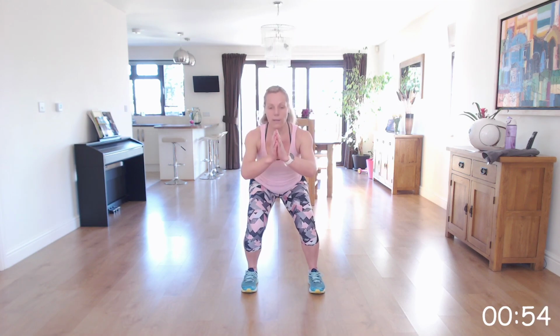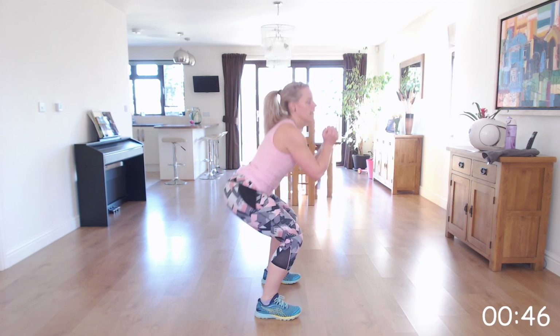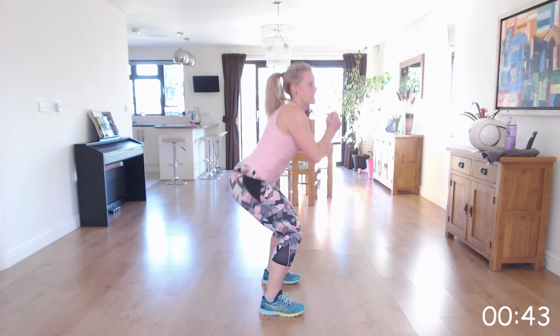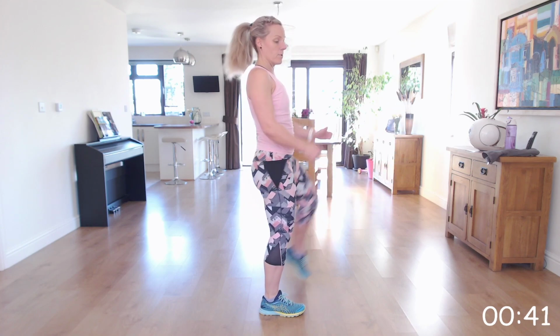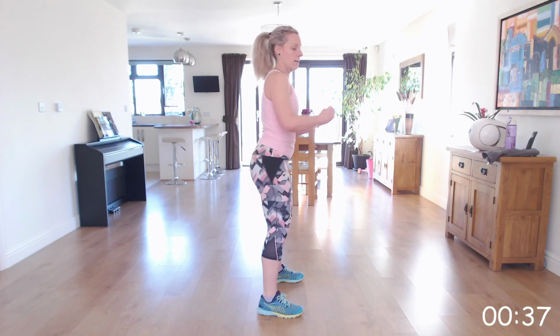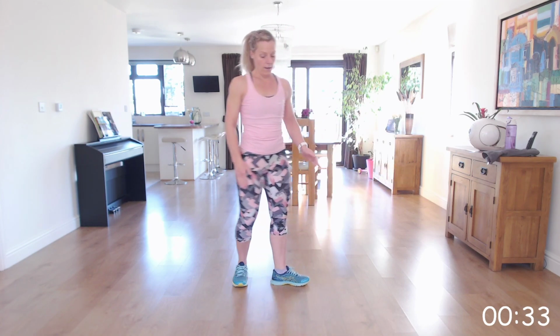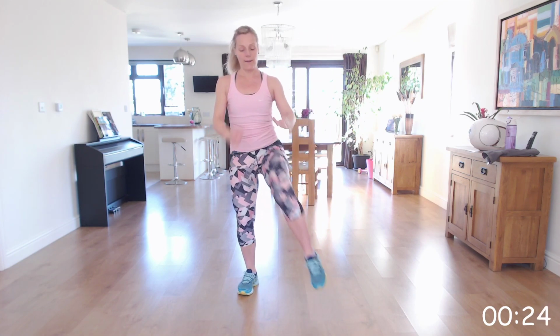So you're going to squat down, kick out, squat, kick, squat, kick. Okay, from this side, there's a squat, kick with your right, squat down, kick. Remember the squat, so sitting back in that imaginary chair, kicking your leg up as you stand up. So you're shifting your weight from leg to leg. So feet shoulder width apart, down, kick the right, down, kick with the left.